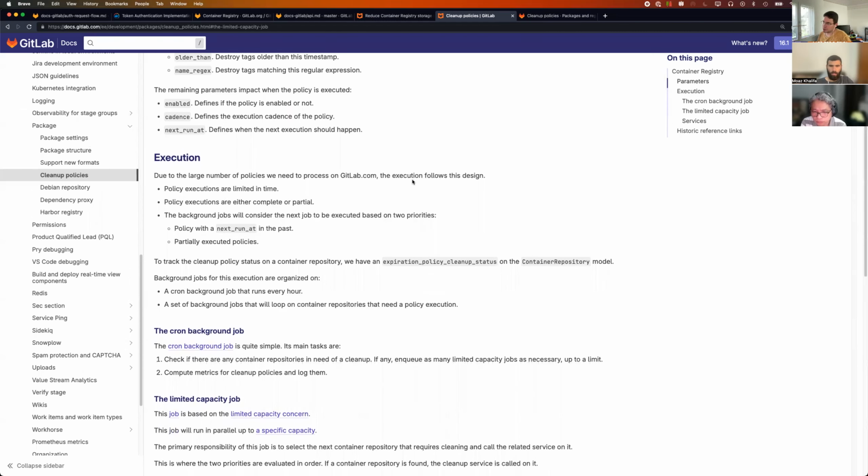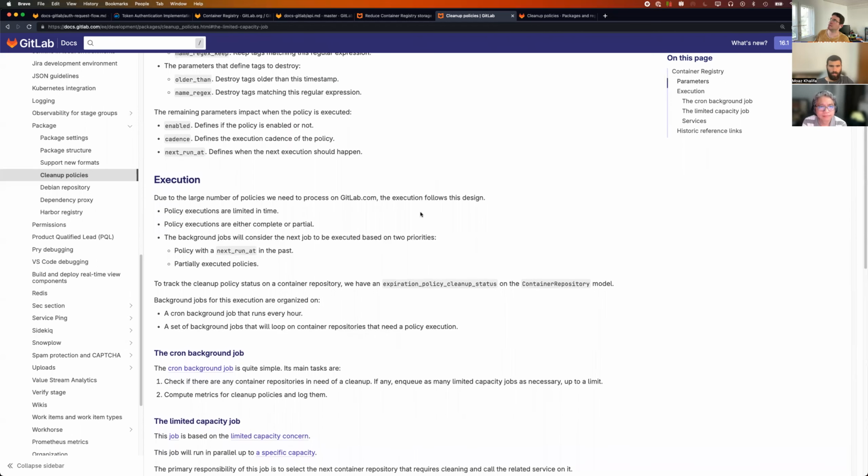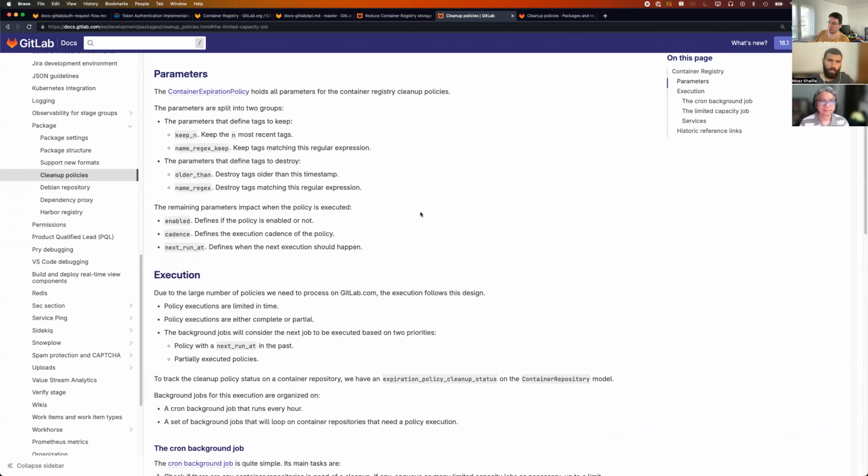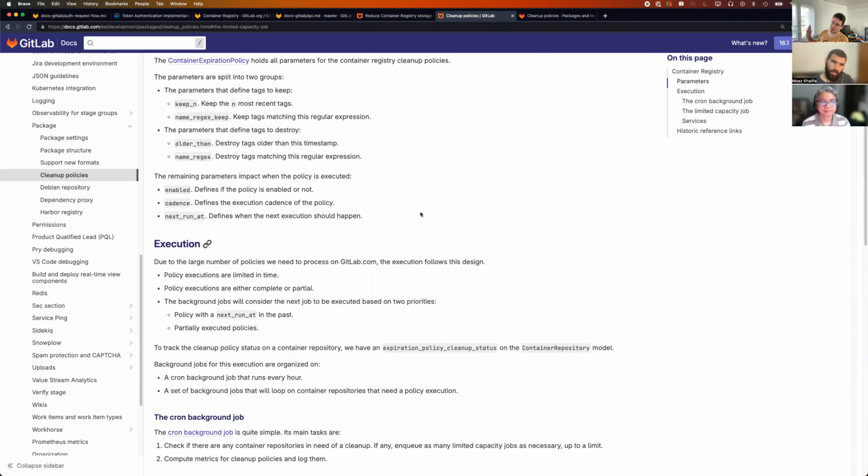The last thing I wanted to discuss is what we did. It was mainly last year. We took a good amount of time last year on the Rails side for the container registry. That is what we call the data migration on the GitLab container registry. I will simplify things here to go a bit faster.